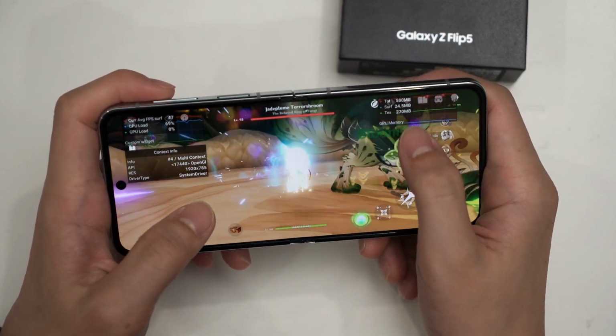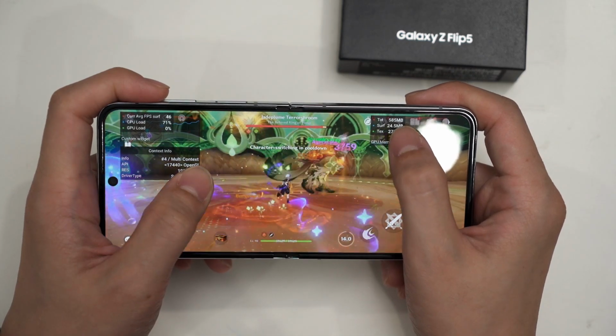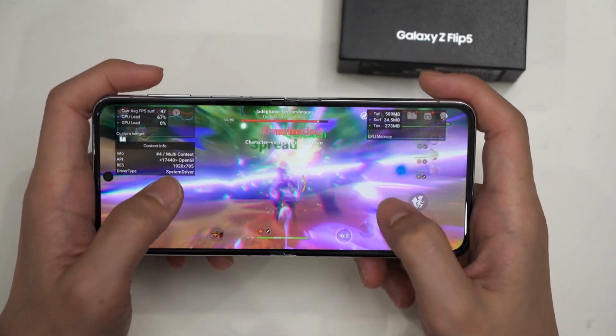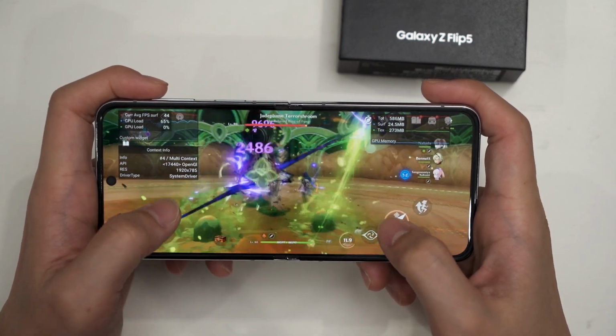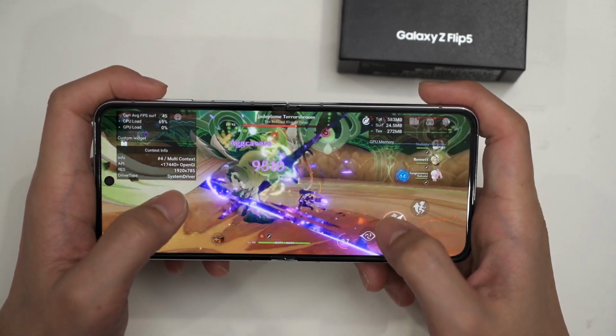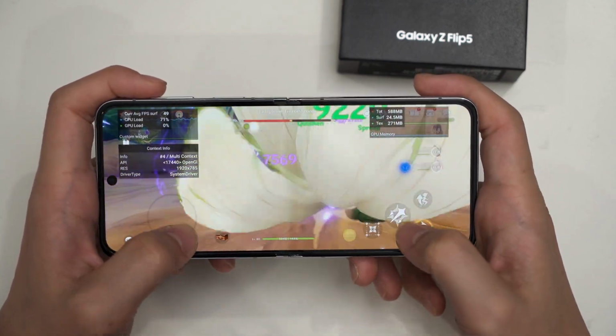You see, because of the nature of flip devices, the chipset needs to be on one side of the phone, and for the Galaxy Z Flip 5, it is placed somewhere beside the camera module. That means the footprint available is really small and the heat cannot really dissipate that much, hence having to thermal throttle to prevent overheating.